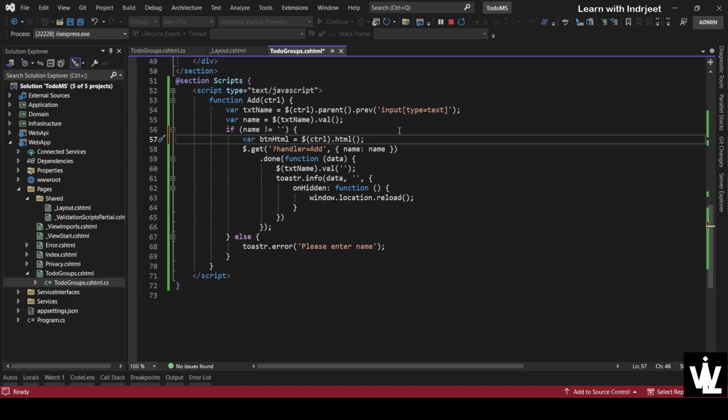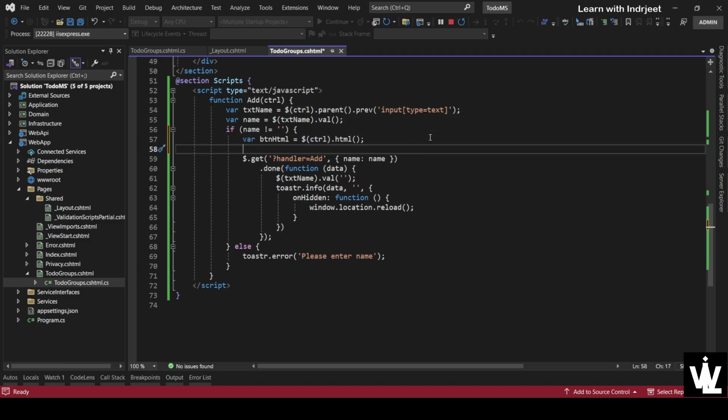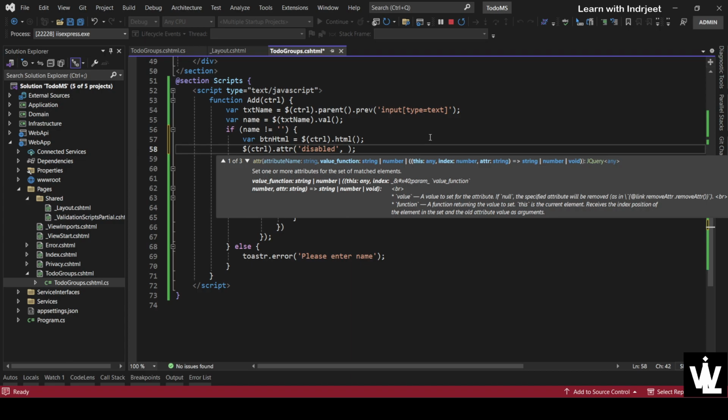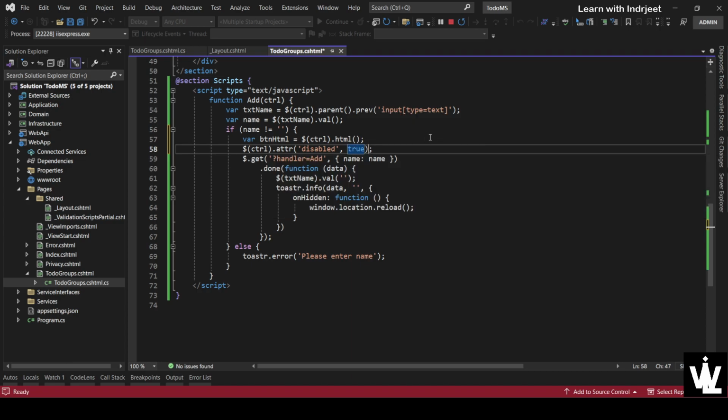Now we want to disable this control, so dot attribute, there is one attribute on button that is called disabled, and we want to set it to true, right?